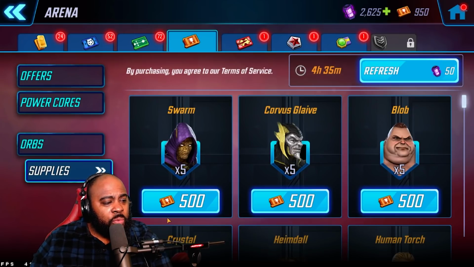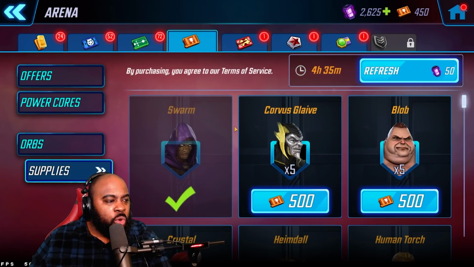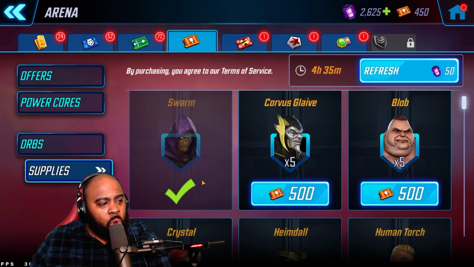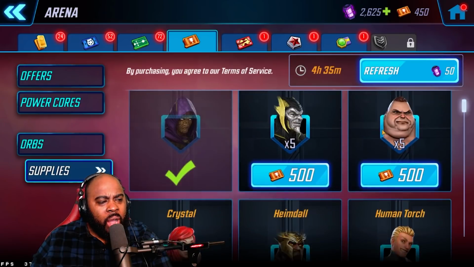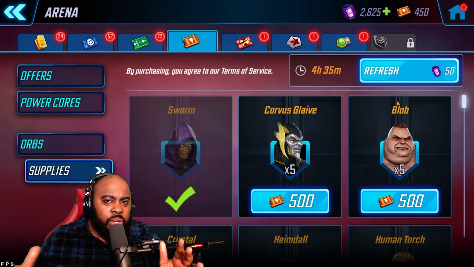For our arena store farm, which look at this, I haven't even farmed Swarm yet, so let's farm Swarm now. Still farming Swarm here, very close to being able to get him to 5 stars. Once I'm done in the arena store with Swarm, I'm going to be moving to either Juggernaut or Blob, because next, if you remember our farming guide, the next legendary that we're going to want to go after is going to be Magneto.